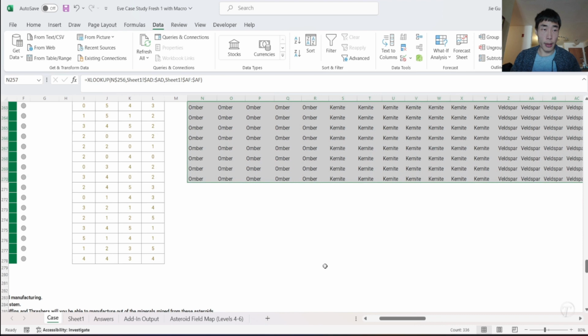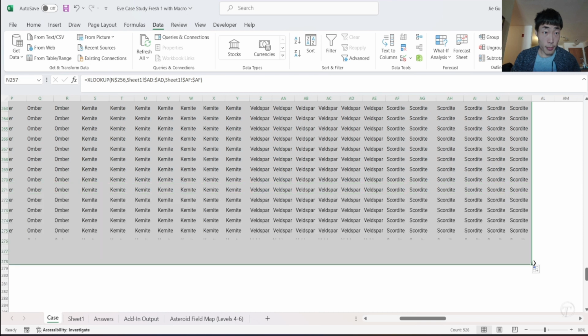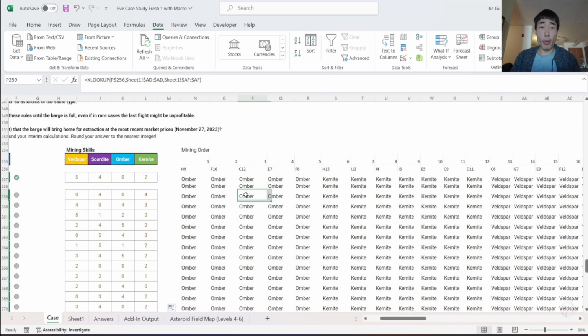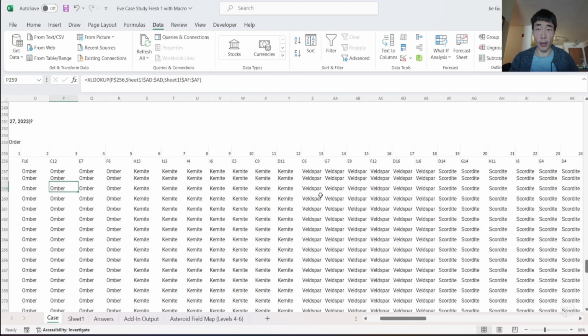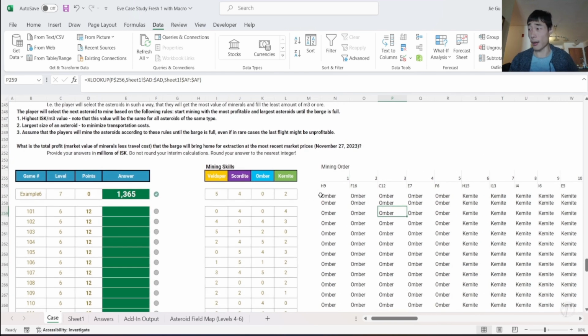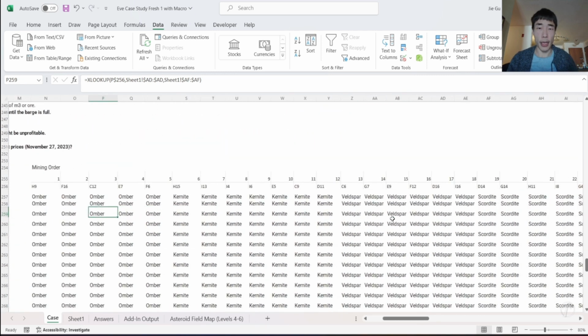I don't know, we need to go to 278. Cool. And right off the bat, it has a lot of promise because we know that we're mining all of the Ombers first, then the Kernites, then the Veldspars, then the Scordites, based off of the criteria on how it's mining.